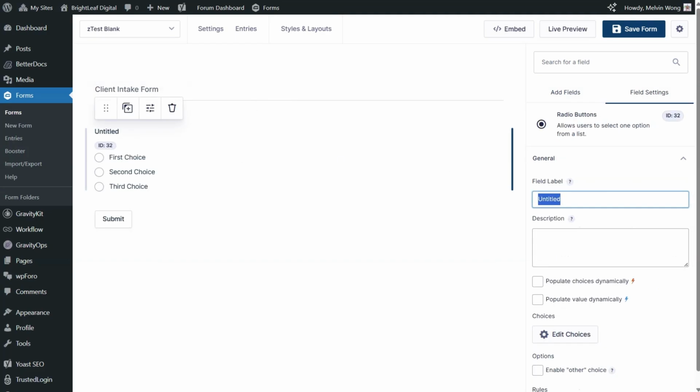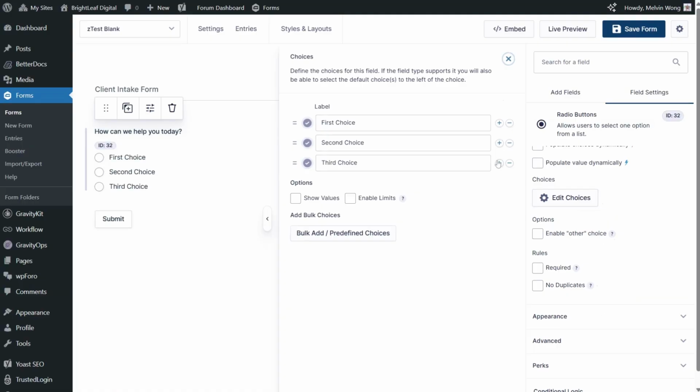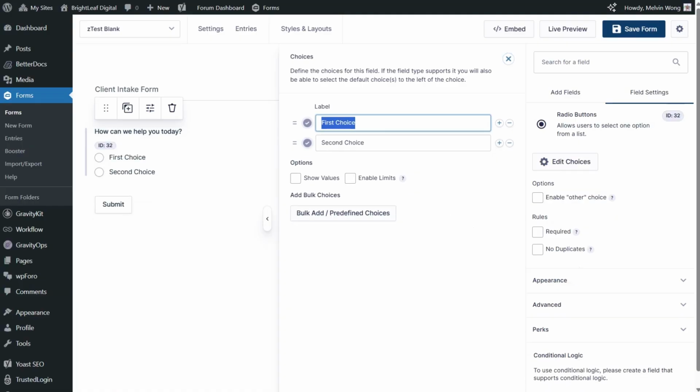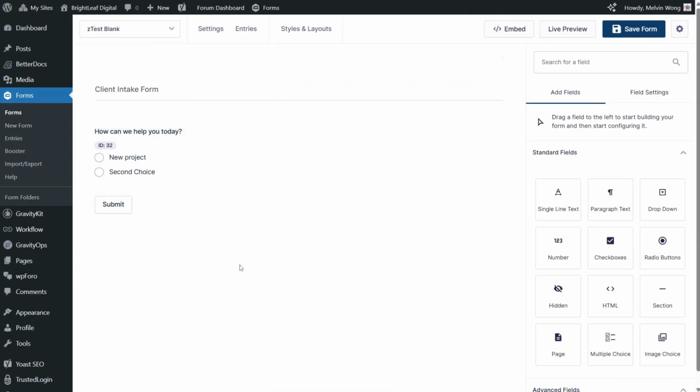Set the field label to "How can we help you today?" and define your two paths in the Choices section as New Project and Existing Support. This field is the engine that drives our branching logic. Pause the video here while you get your trigger field set up.